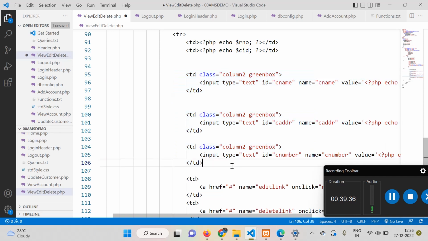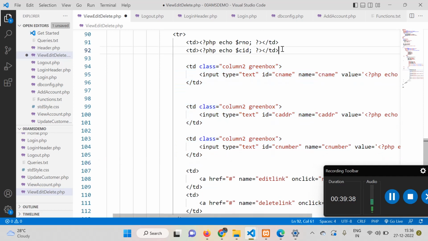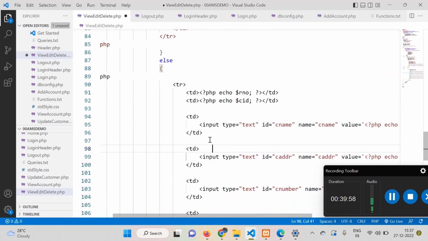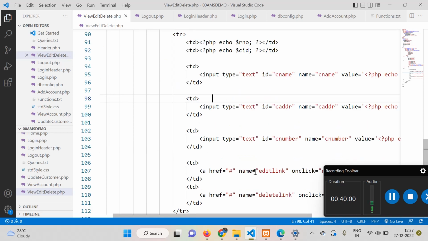Okay, so in place of this, the classes and all are not needed, only the TDs alone, because inside the tbody only we have used this.